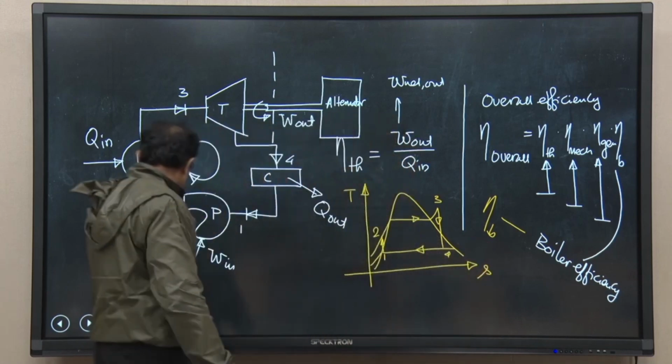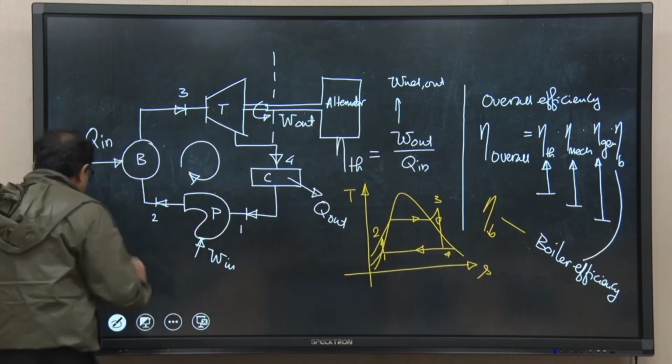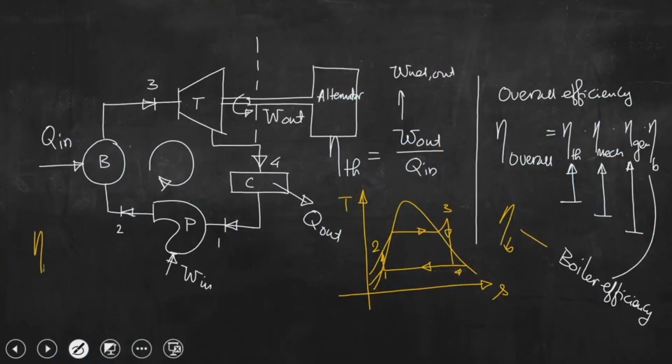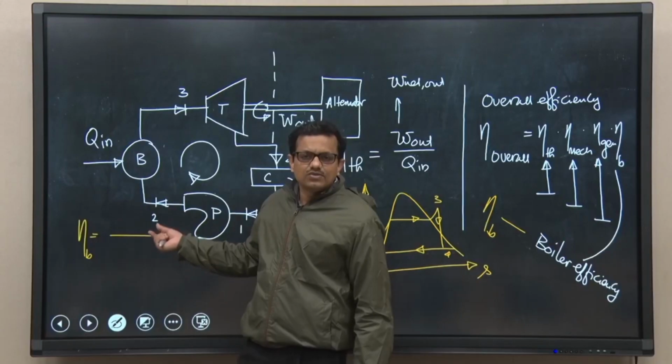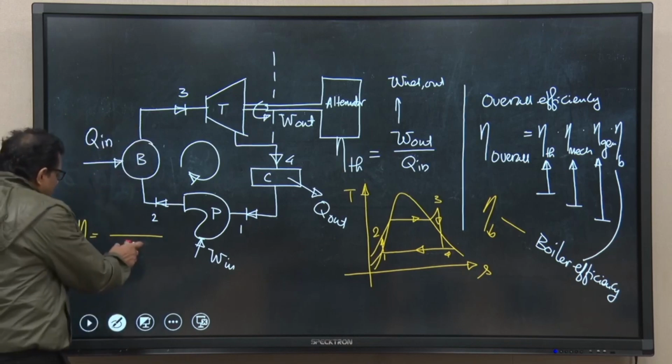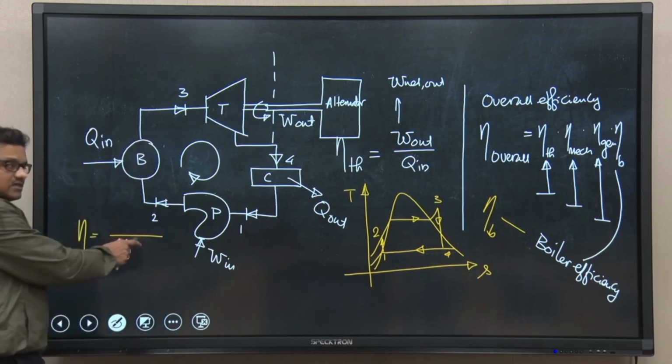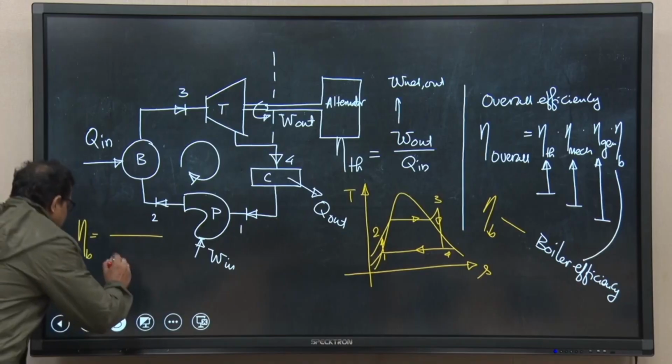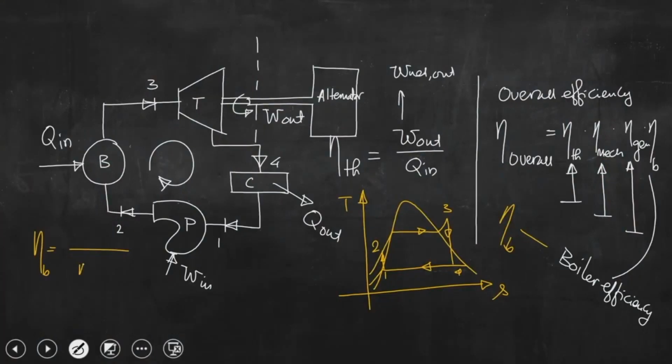So, what boiler efficiency is, you can understand now. This boiler efficiency eta B, let me write here, equal to, whenever you define any efficiency, it is something like output energy to input energy. So, what is the amount of energy added to the boiler? That is, say, m dot fuel times the calorific value of the fuel.